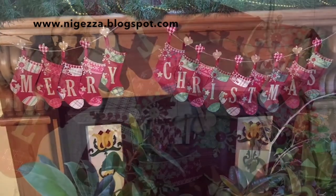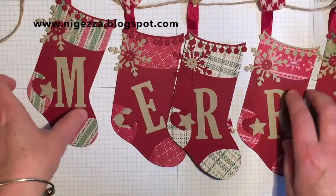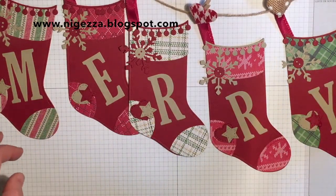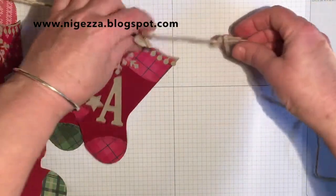So I'm going to show you what I did. I'm just going to do the last one. So here we are, I've got me Merry hanging there nicely. Can you see that? No, let's move it over a little tad. So there's Merry, like so, just in shot. And then there's Christmas. And they're all decorated fairly similar. And so the only one left to do is the S at the end. So that's waiting for the S there at the end.